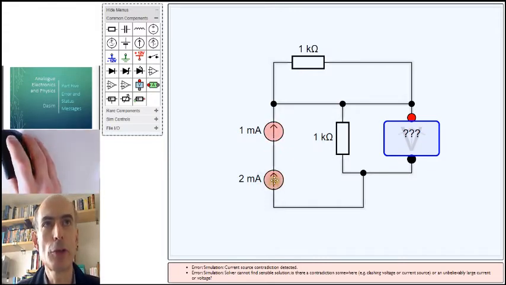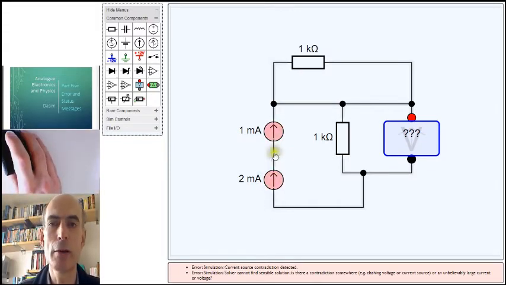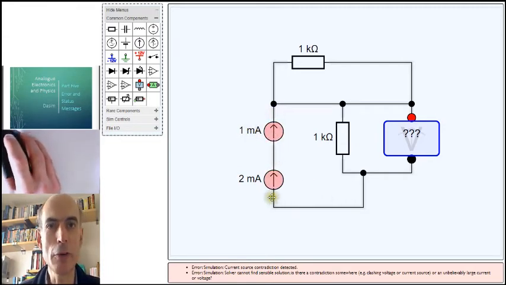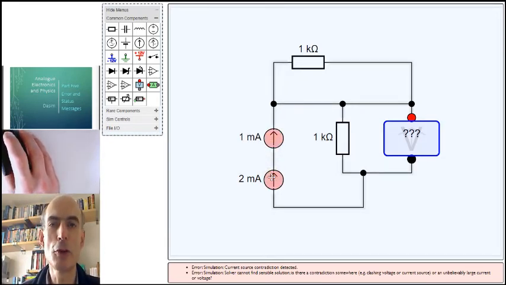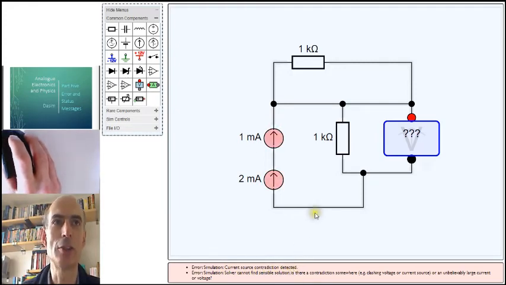This one is trying to force 2 milliamps up through here, this one is trying to force 1 milliamp, but it has to be the same current flowing up through this wire. You can't suddenly generate more current in the middle of a wire. So something is wrong. The simulation cannot solve itself. Its little warning message comes up: current source contradiction detected.